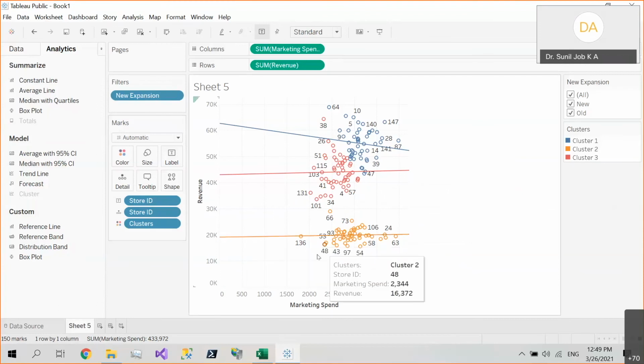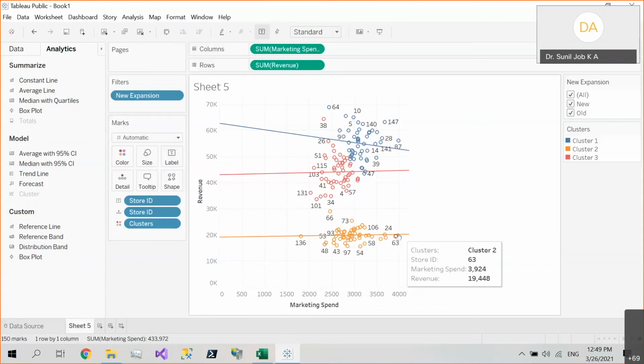And with respect to the third category, it goes nearly horizontal. So whatever amount that you are spending, there is no need to increase or decrease, go as usual. So these are the powers of analytics that you can include through this.